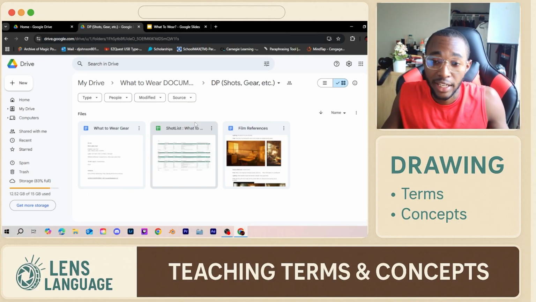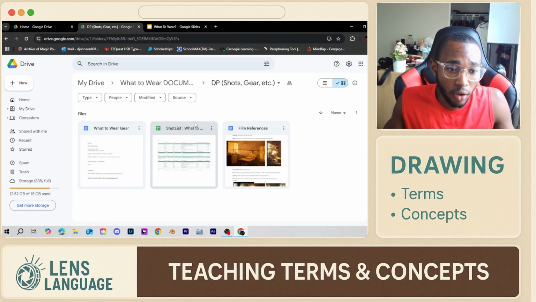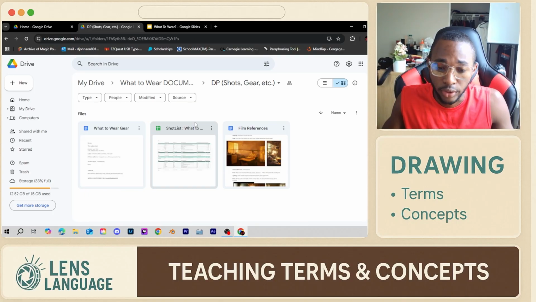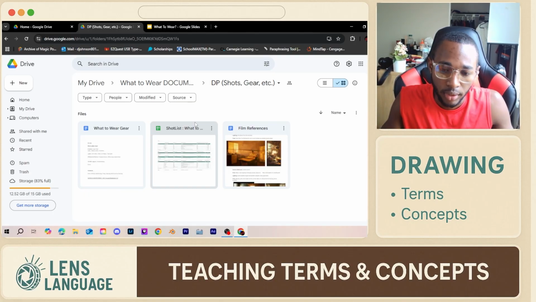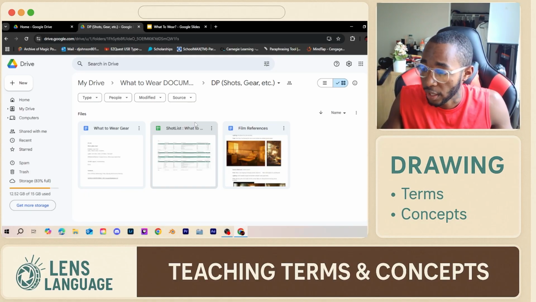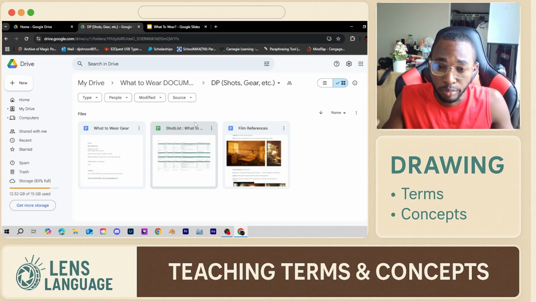I did that just to vomit all of our ideas out. You don't need to worry too much about organization when you're coming up with the material, because I believe that can hinder the process as well. So we vomited all that out and got all the shots. We were thinking about shot sequence, making sure we were hitting certain story beats and story points when we came up with our shots.